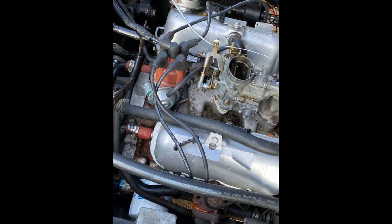So now I'm on the passenger side, and here we can see very clearly on the manifold the piston numbers, in case you wonder where those are. You can see them just above the valve covers, and you'll see that 2 is on the back and 1 is on the front. The spark plug for piston number 1 is really hard to get to, because it's right behind the alternator. So you'll have a hard time trying to reach that one. It's usually a right angle plug, and I wish you good luck with that. Don't burn yourself on a hot alternator, please.